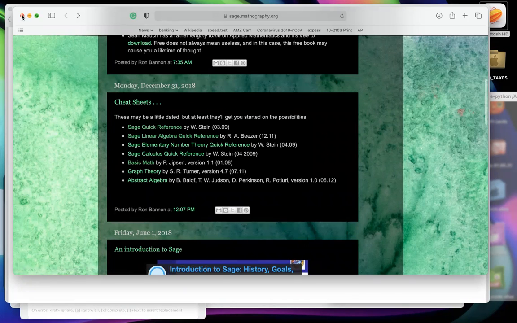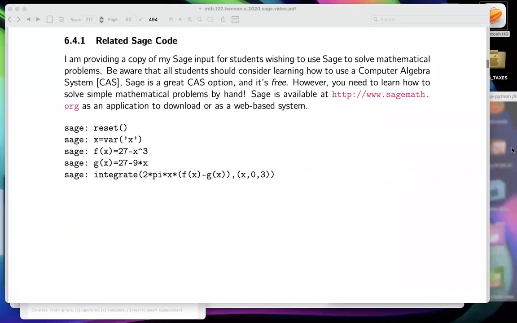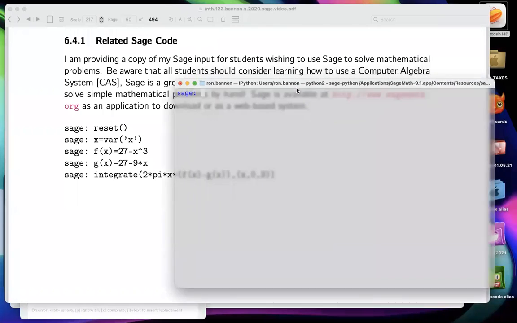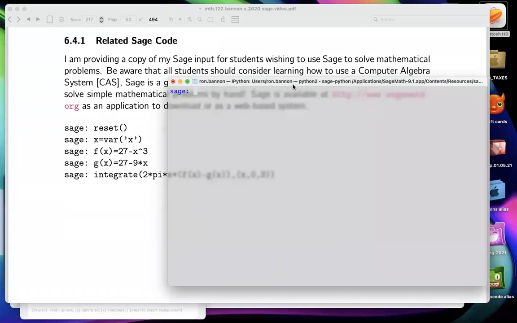So I'm going to close that out, and I'm going to go back to my Sage code. I don't really need a cheat sheet here. I can just type in my Sage. So reset. I've always done that, by the way. X the variable. And what's the variable? The variable is X. And you might be surprised, you can start calling variables, like in computer science, whole names, like call it Bob if you want. I don't think it's a good idea when you're doing calculus or algebra.